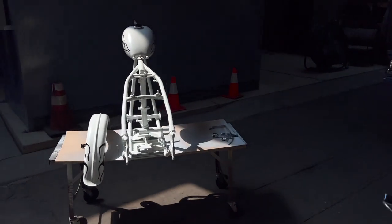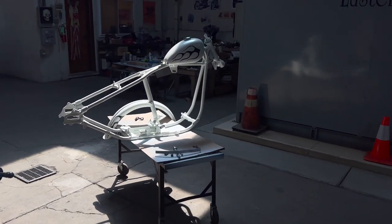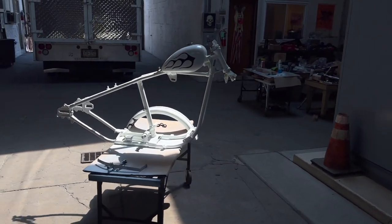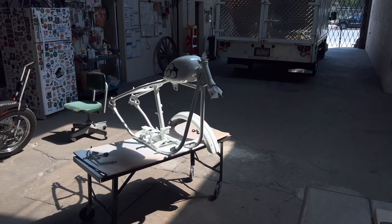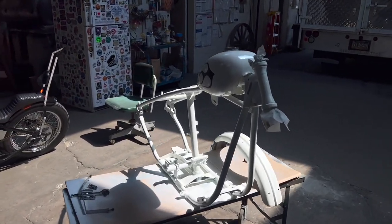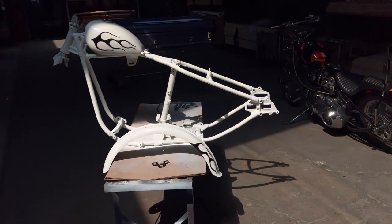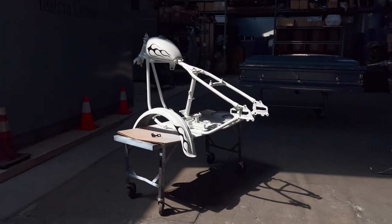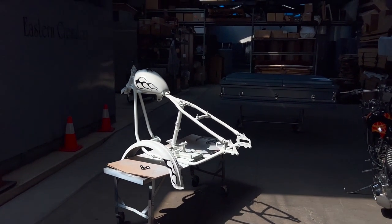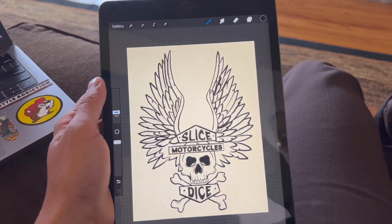Anyways, it's looking awesome. Super good, super clean. I'm super happy with the way this is coming out so far. I'm gonna paint a design on the top of Kyle's fuel tank. And after that, off to clear coat she goes, and then final assembly. This is just gonna be a super, super slick bike. So stay tuned.